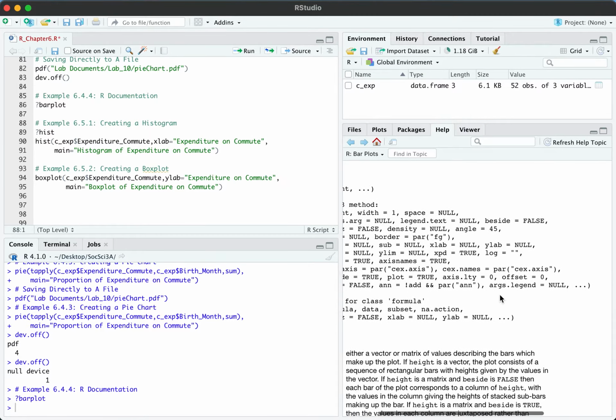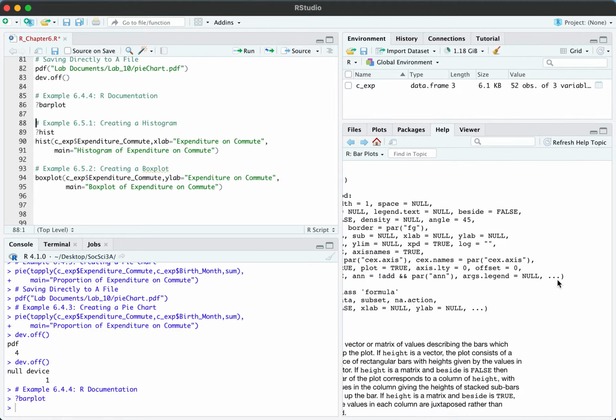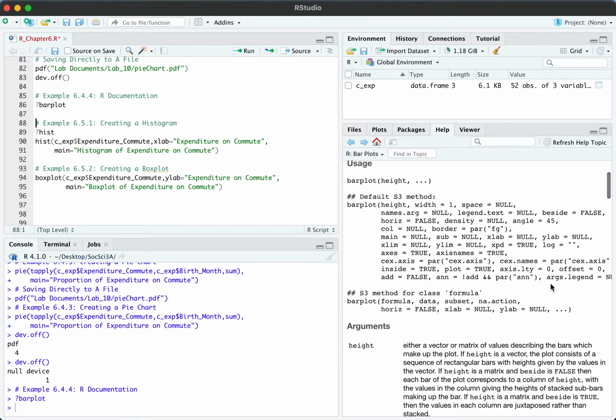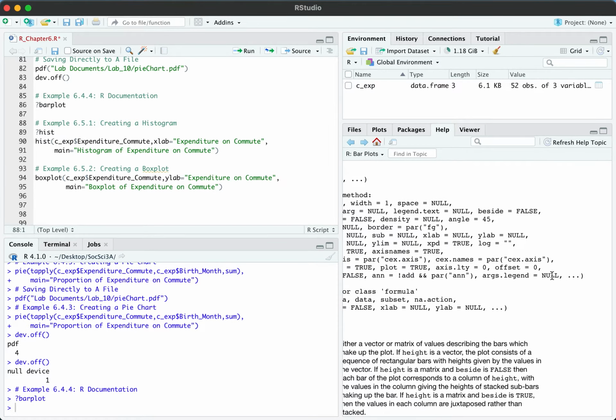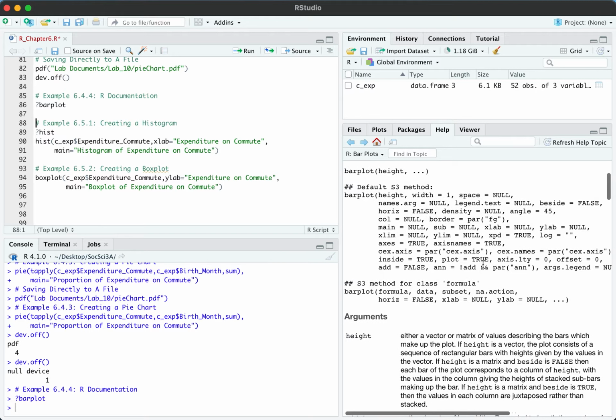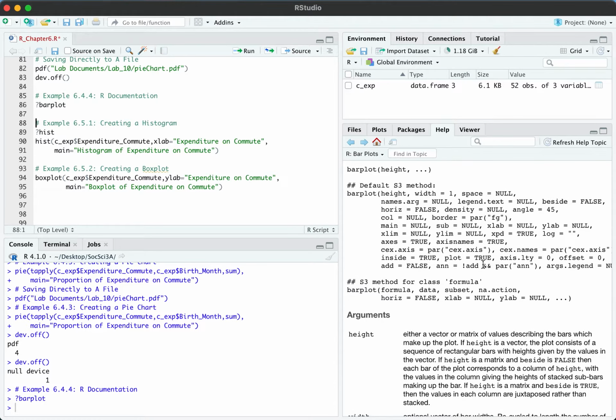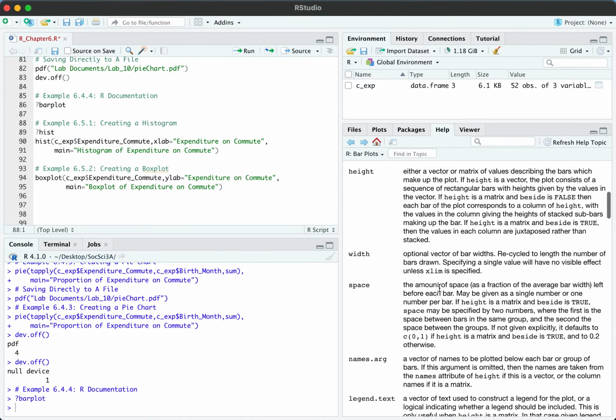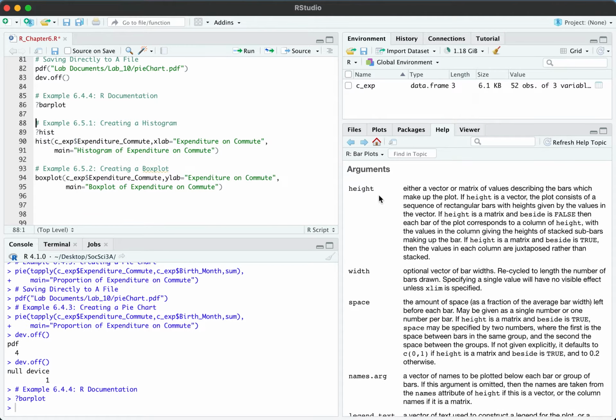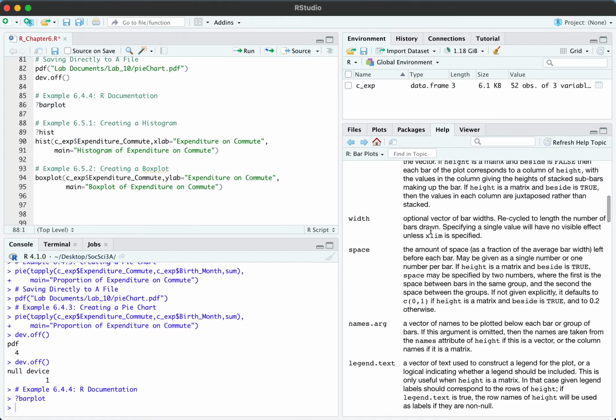And then how you see this ... here, that means that there are other arguments that barplot can take, but they're not going to be all specified here because it's just too much. There's too many arguments that could be passed to barplot. And so they're just showing you what the main ones are. And then you can read a little bit more about it. So all of these individual arguments, like what is height? It'll then tell you what it takes. What is width? It'll tell you what it is. It'll tell you how to appropriately pass it to it.